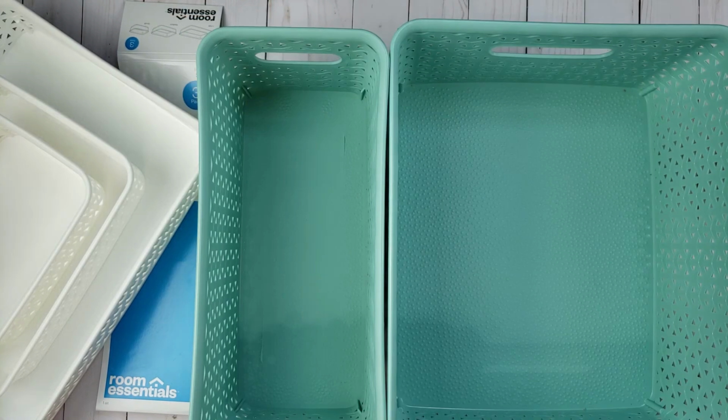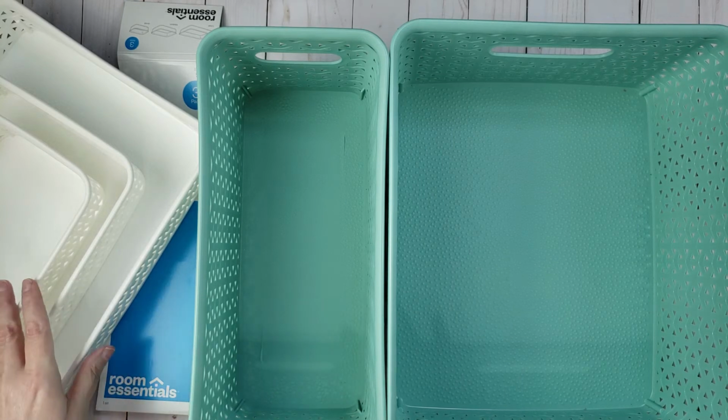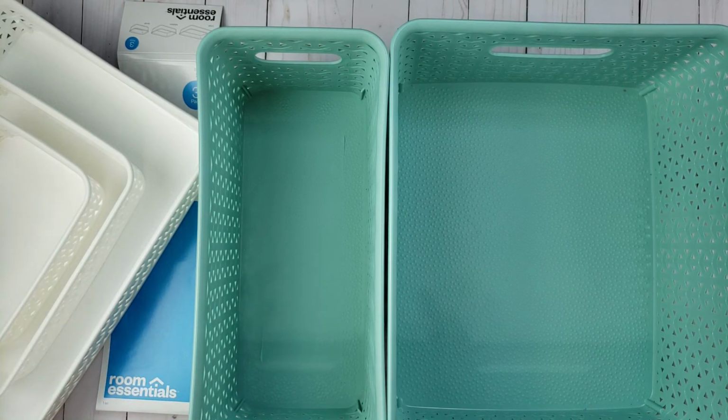So I just love these bins, and I just decided while I was doing this small Dollar Tree haul that I would share with you the ones that I got, these new ones, and just kind of show you some of the other ones that are available.